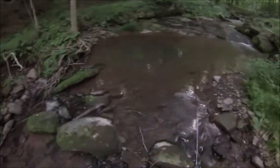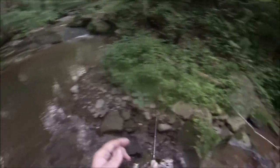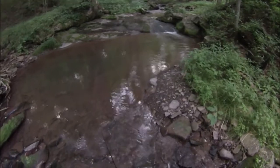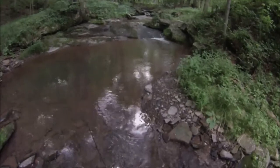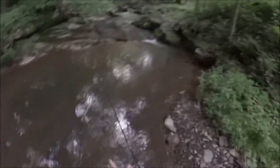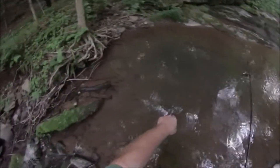Yeah, it is kind of a goofy bend here. But I guarantee you it's deep right over there, but it looks like it's shallow in between the two spots. That might actually be another little spot right there at the top of that slide. See what I mean? Not a very big spot, but a little spot. Yeah, see the problem in here? It's deep, but there's no cover. Right. These natives, they like their cover.